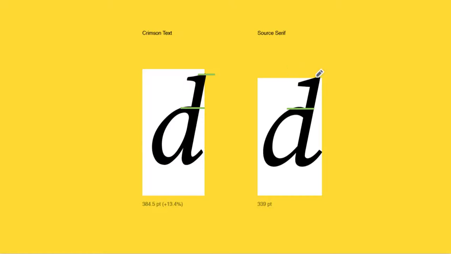Looking at the x-height to ascender zone, it looks like Crimson Text is slightly larger. The ascender is taller relative to the x-height compared to Source Serif. But we'll verify again when we get other slides on the x-height position. But this is what I can see so far. Another thing to notice is this entry stroke over here compared to this approach over here. It appears that generally there's a steeper secondary stroke angle in the Crimson Text approach versus a flatter, shallower angle in the Source Serif approach so far.